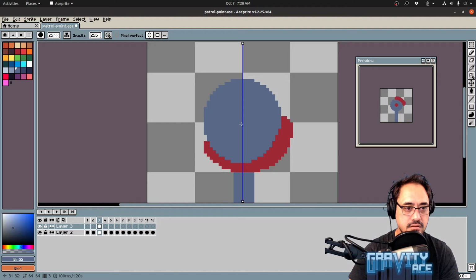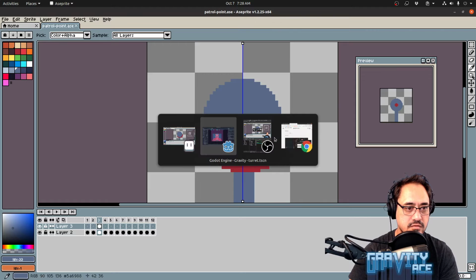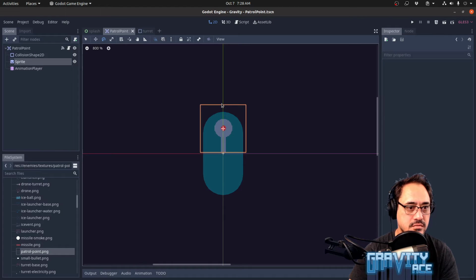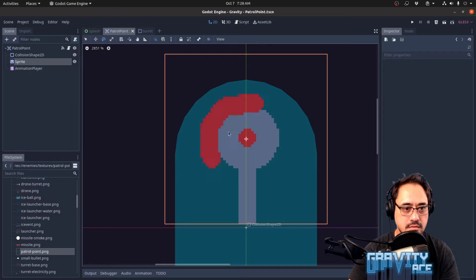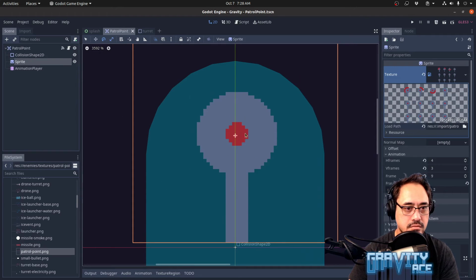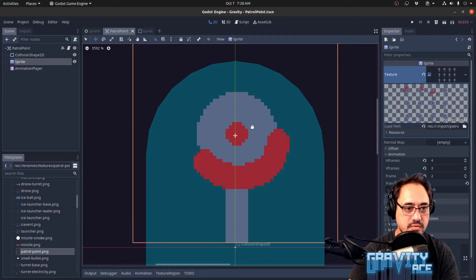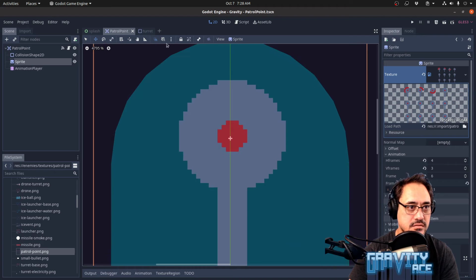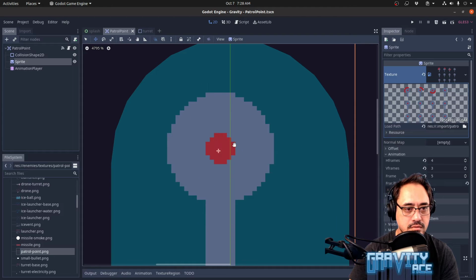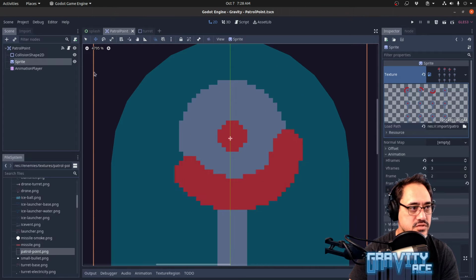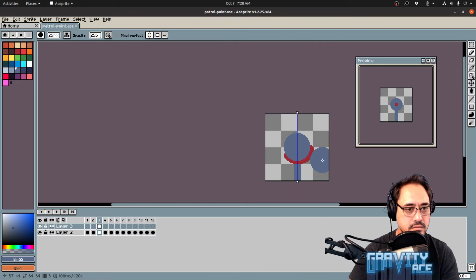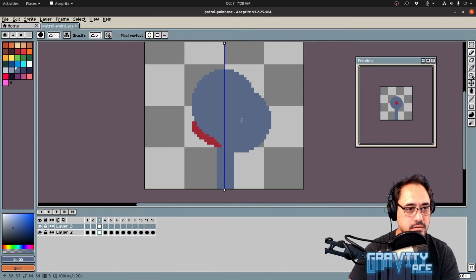I think if I bring that into Godot, oh no, it's not. Yeah, so there's this offset problem. Do I have pixel snap on? I do. That's so weird. Why is it right there? Let me put it back the way it was.